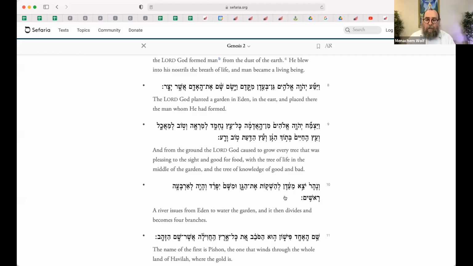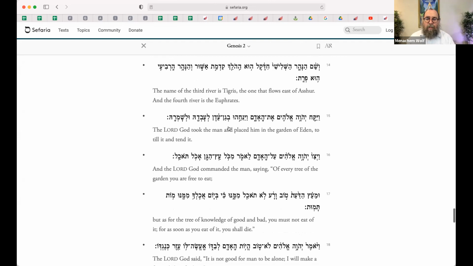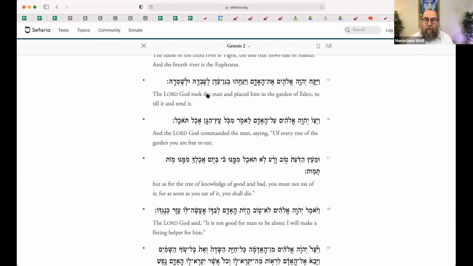We've got Eden, we've got the river, we've got the garden, which Adam has been placed into, and then we've got the pasuk of Adam and Eve being split. Okay? And then after they eat from the tree of knowledge, check this out. I'm just going to have to skip a bit here. Vayikach Hashem Adam vayinecheu began Eden, and placed him in the Garden of Eden. La'avda l'shamra, to work it and to guard it. That was my whole spiel last week about our responsibility within the ecosystem. We're here to work it and guard it.